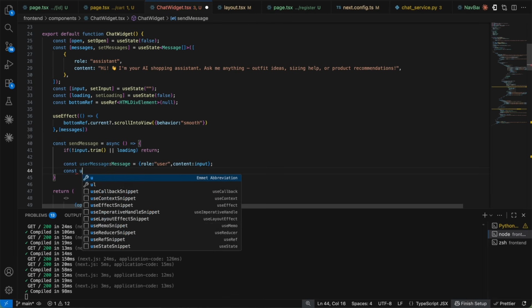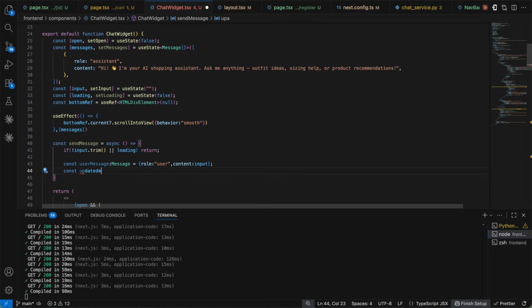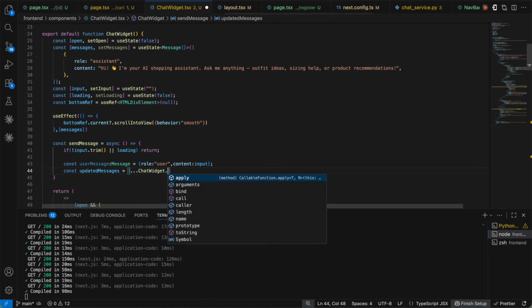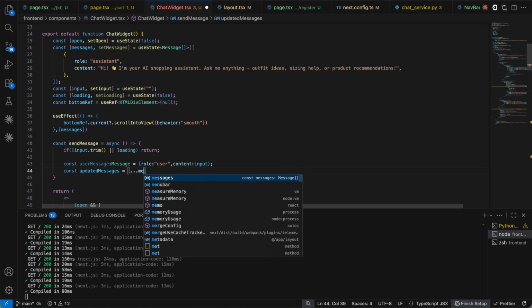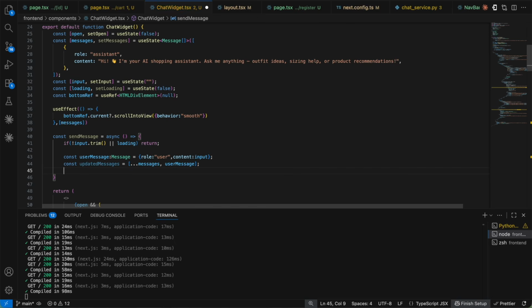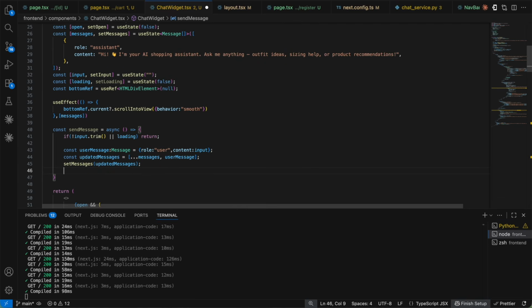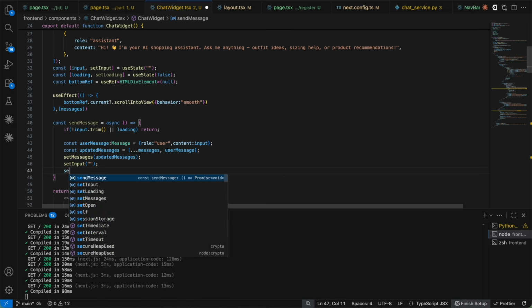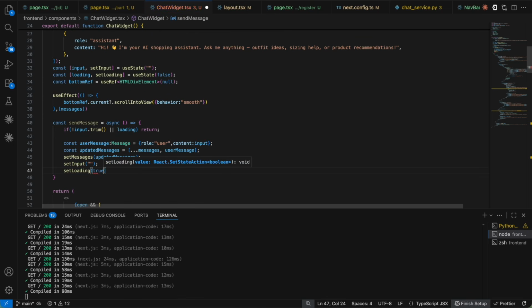Next, let's try to initialize the updatedMessages, include whatever is there within the messages, and then add in the userMessage, and then set the messages to be your updatedMessages. That's it. Also set the input to be an empty string, set loading to be true.